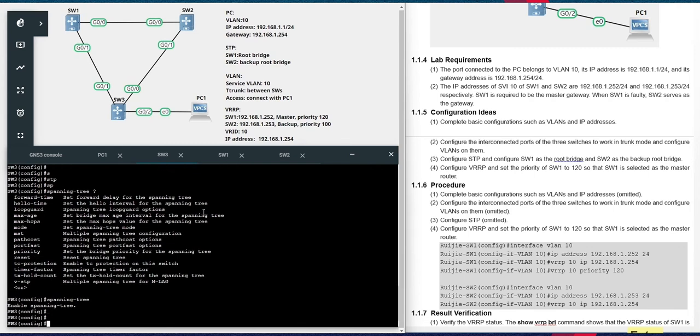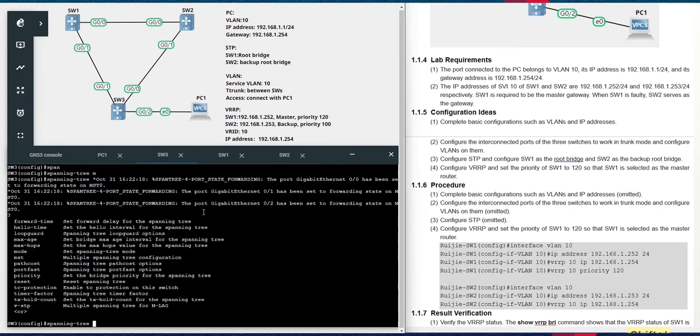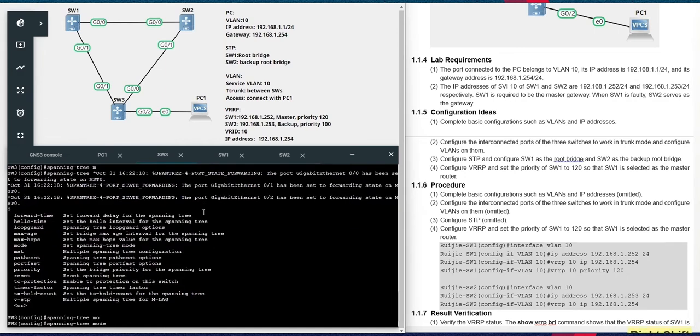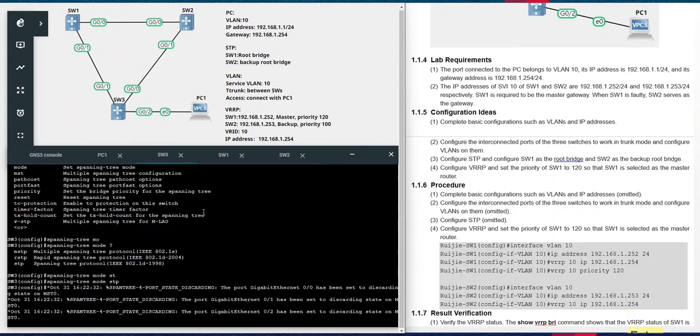Now you already enabled it. And please set the mode to become mode. It doesn't matter, like me, I already did lots of practice of STP, but I still forget what the detailed command is. It doesn't matter. Only enter the question mark and then the command will let you know what's the next configuration here. So this is the basic configuration of S3.